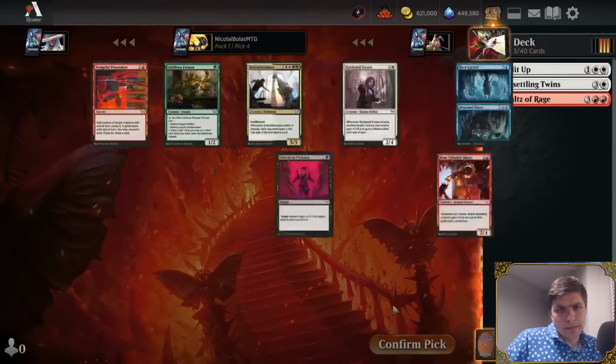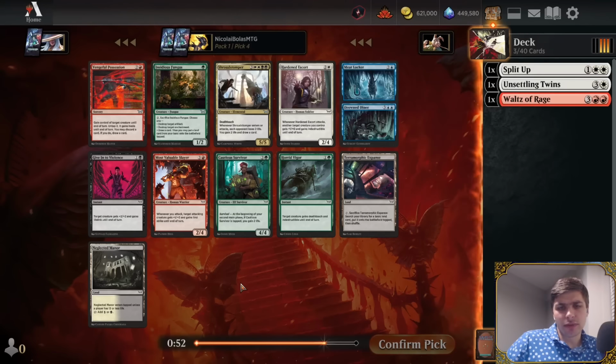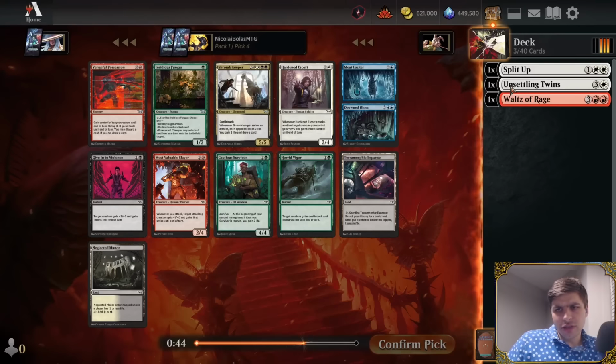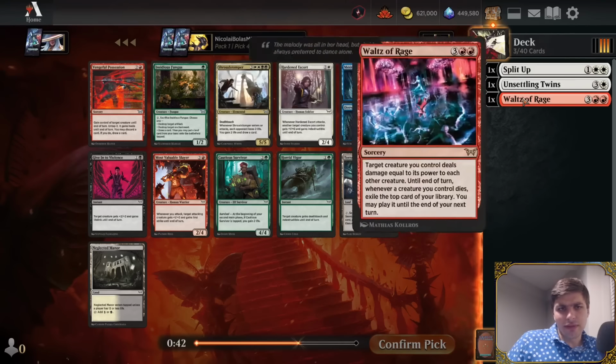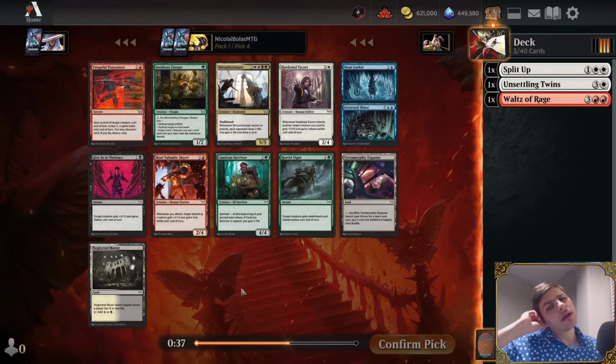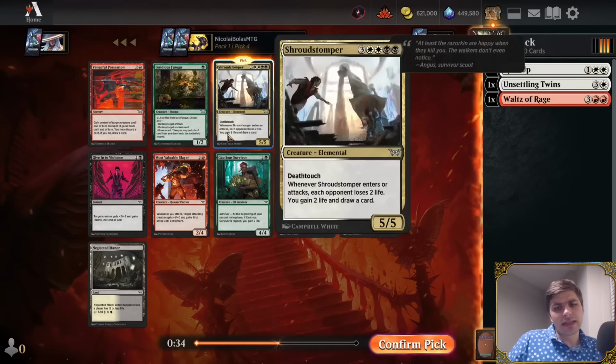Now there is Shroud Stomper as a really nice top-end card for a black-white deck. There is Terramorphic Expanse if I just wanted to go for graveyard stuff. There is a Most Valuable Slayer if I wanted to go red-white, though I'm not sure red-white is the play, even though I have this Waltz of Rage and this Split Up to maybe use. I could take Shroud Stomper.